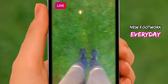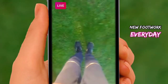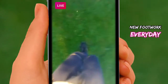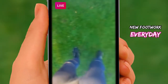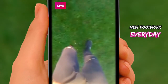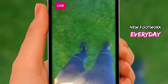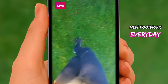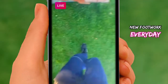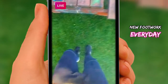Let's go. We can start with the left or with the right. Doesn't matter. Let's start with the left. We cross. We tap. We tap. We cross. We tap. We tap. Again. Cross. Tap. Tap. Again. 1, 2, 3, 5, 6, 7.